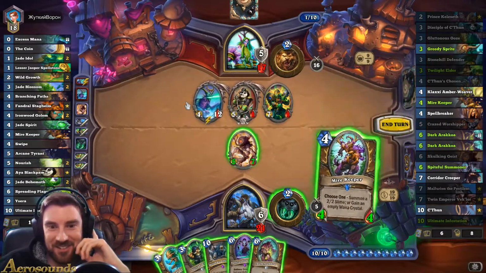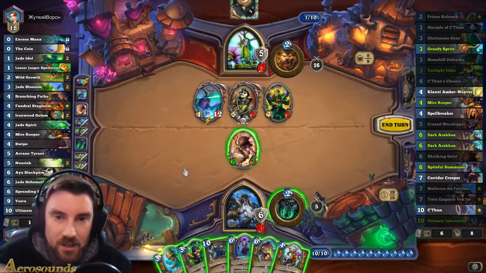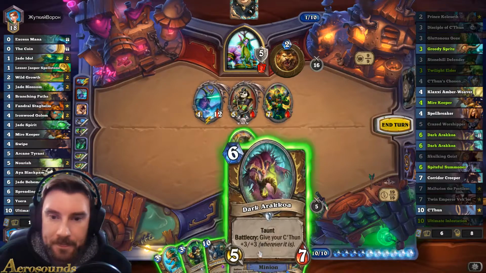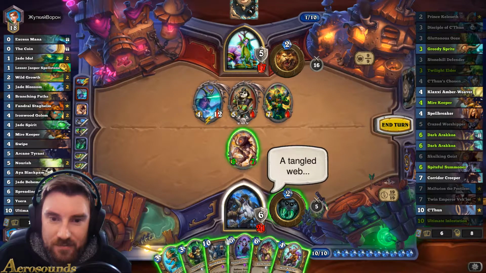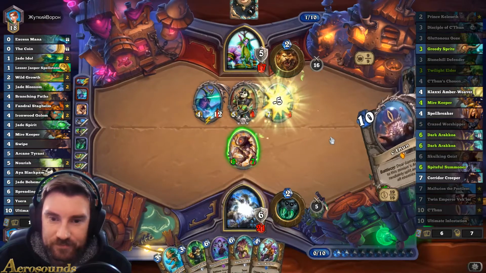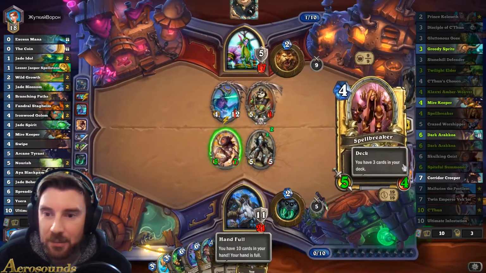He's got Ysera in his deck. Oh, come on. Where is my C'thun? Come on. Unfortunately, I can't kill Ysera, so he's going to get some good value out of that. There he is. I'm going to burn a card, but that's not too bad.